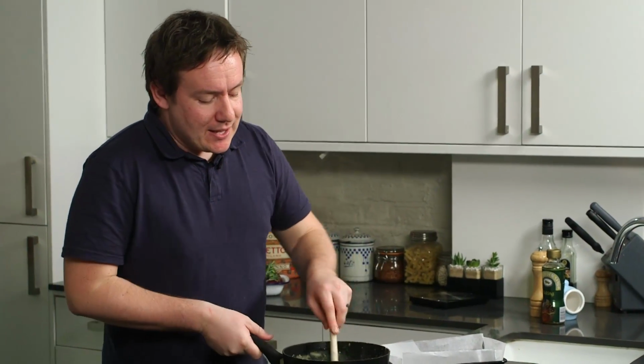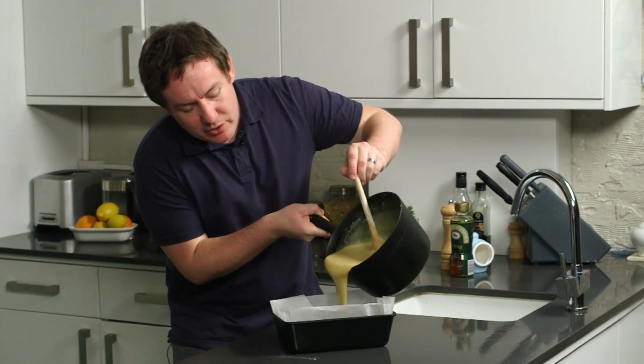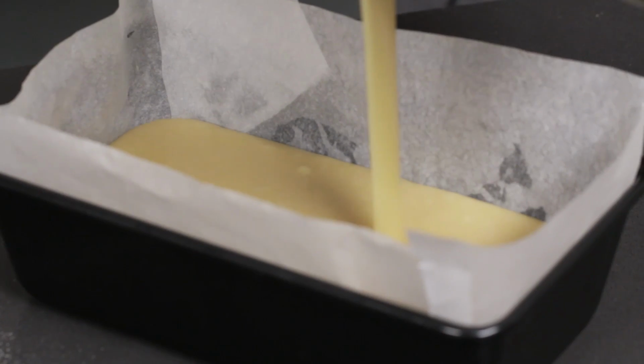So what I'm gonna do is pour this mixture, as I say, it's too much for one tin, about 2/3 of the way up my loaf tin. Obviously we're using self-raising flour, so in that goes. Let's bake this for a good 50 minutes.